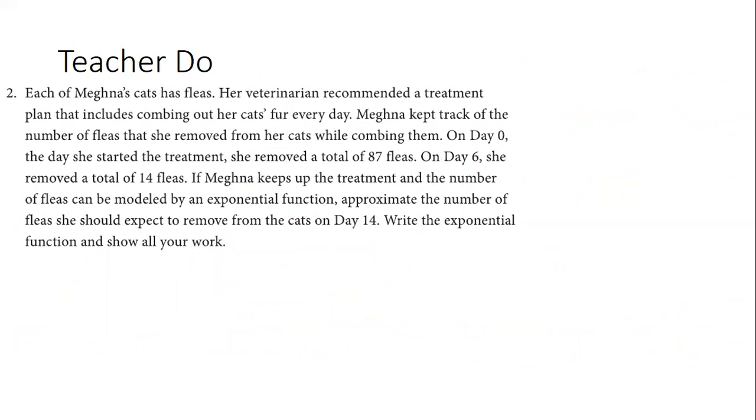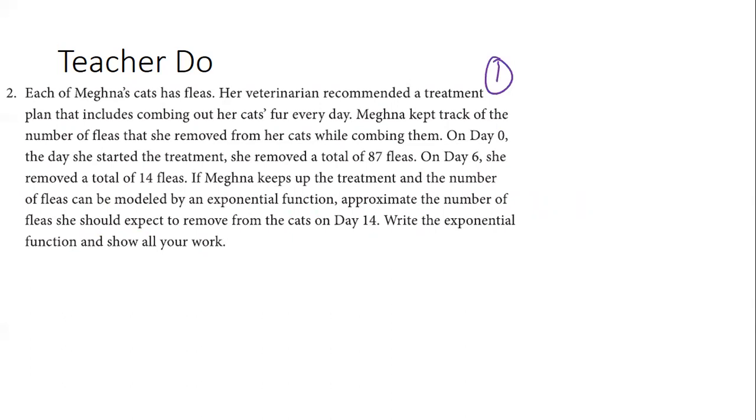All right, here we go. Step 1 is to do what? Ordered pairs. So let's see. Magna has cats who have fleas. A veterinarian recommended a treatment plan that includes combing out her cats' fur every day. Magna put on some real special glasses and kept track of the number of fleas she removed from her cats while combing them out. On day 0, the day she started the treatment, she removed a total of 87 fleas. On day 6, she removed a total of 14 fleas.